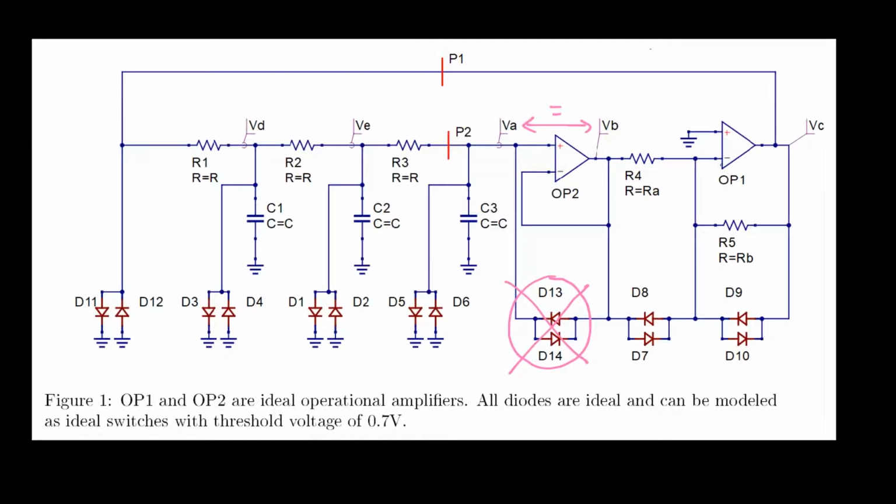Secondly, let's have a close look at this inverting terminal of operational amplifier 1. Because the non-inverting terminal is connected to ground, we know that this inverting terminal will effectively also be a ground. It will be a virtual ground. So that means that D9 and D10 are connected between a voltage Vc and 0 volts. And the same thing can actually be said about D11 and D12, because these are connected to the same node if we pass through the loop like this. So these two diode pairs will actually turn on at the same time.